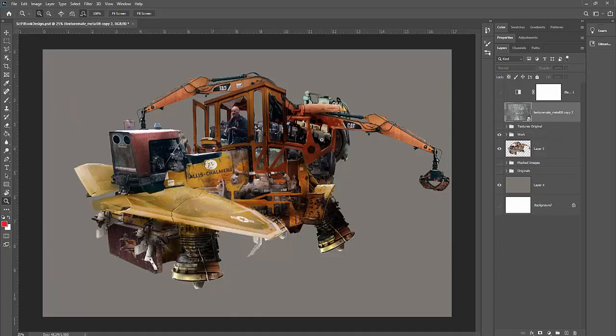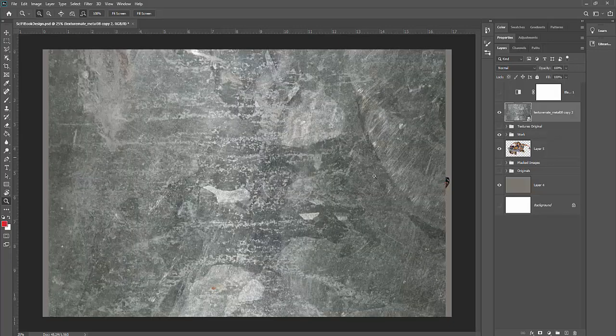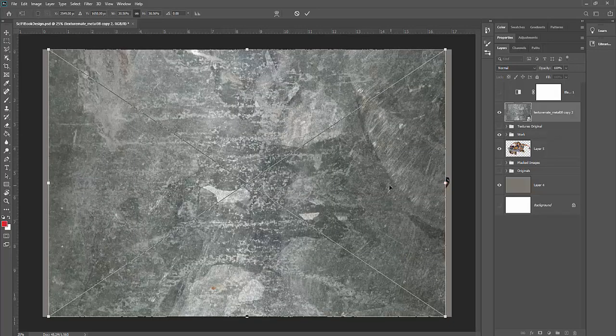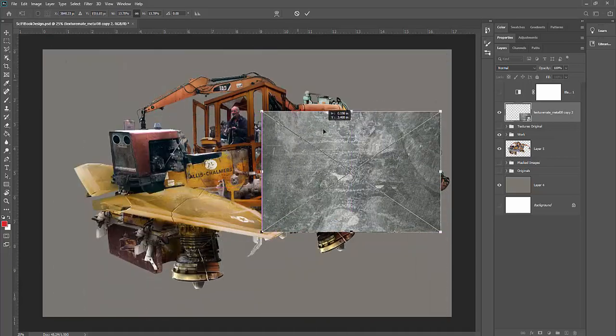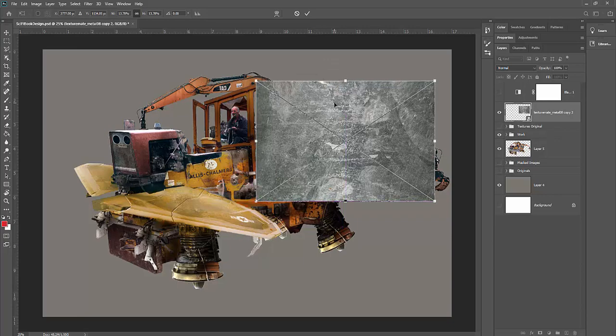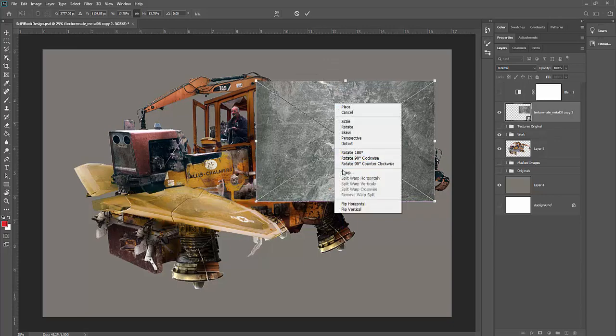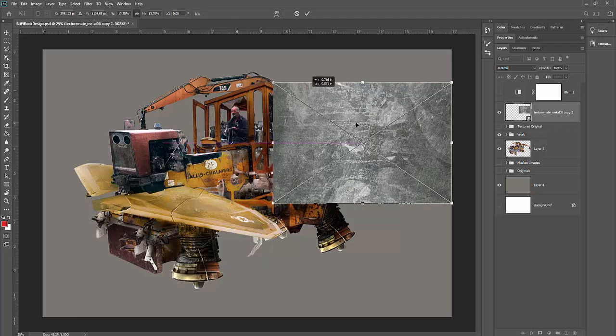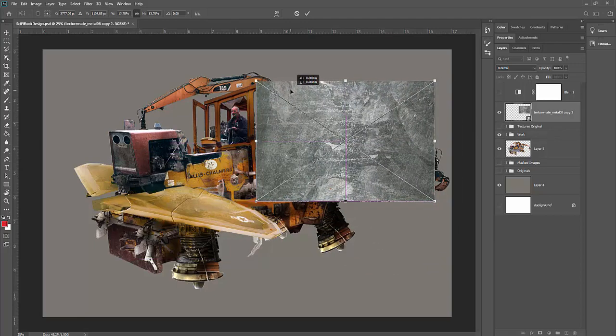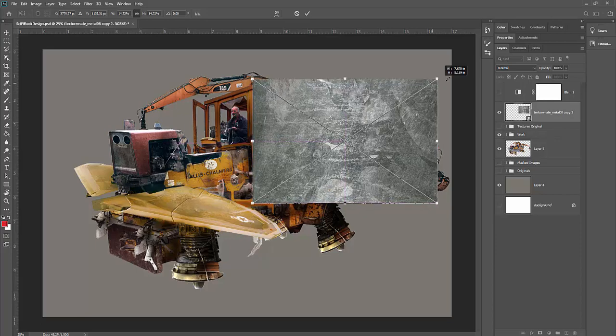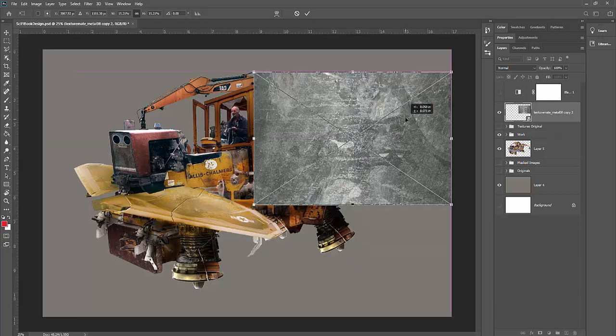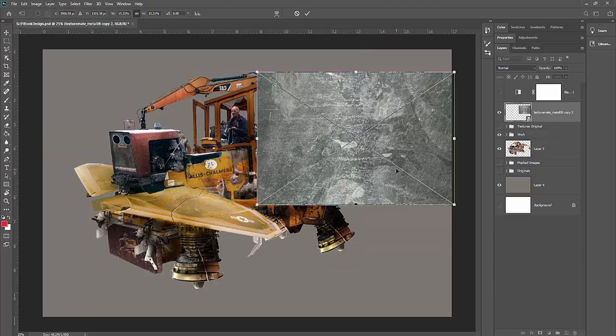What I'm thinking of is to apply it to some of the areas here in the back where I've kind of painted. So I could scale it down by hitting Control T or Command T on a Mac, and then just grab a corner and scale down. Now if I wanted the texture to actually wrap around something, I could right click in here and go to warp, and then I could start manipulating points. But I think a flat texture like this would be okay for most areas. So what I'm going to do is have it overlap most of this area in here, and then just hit enter to accept my transformations.